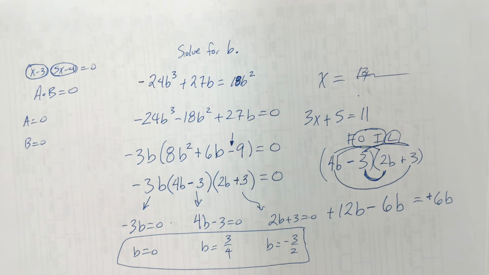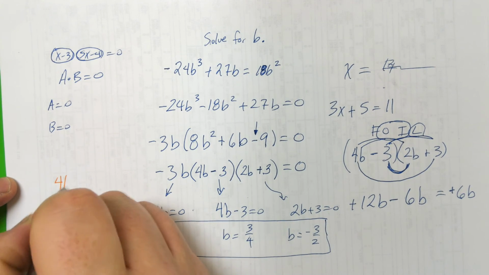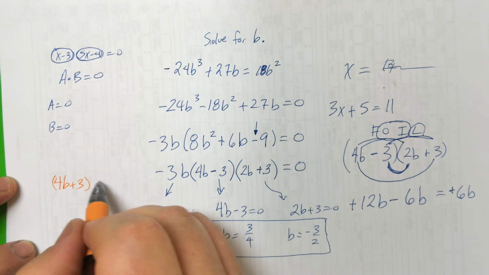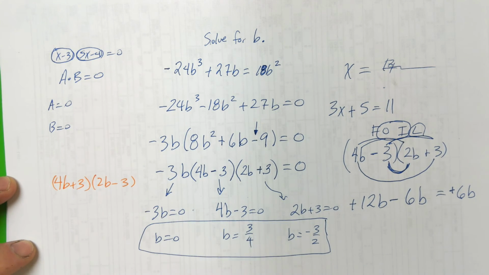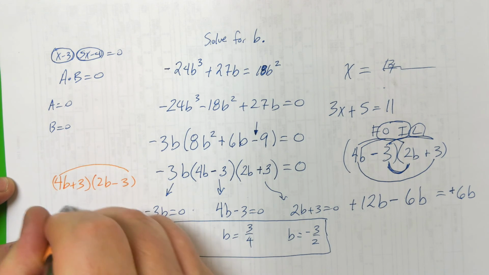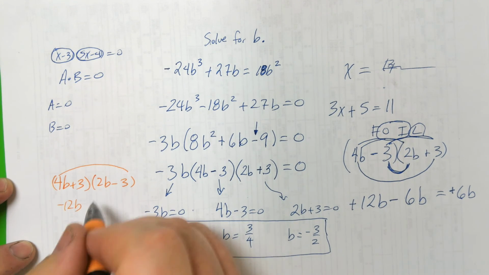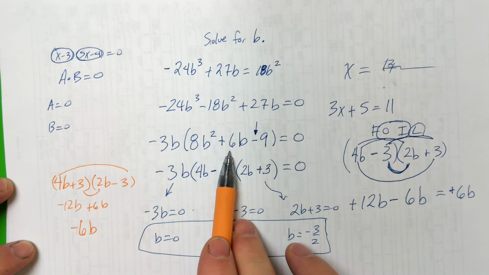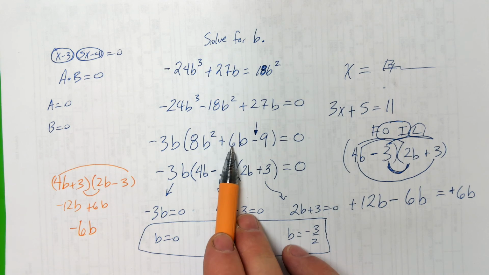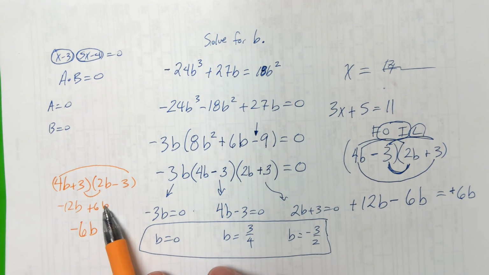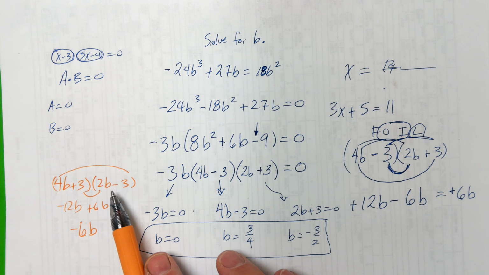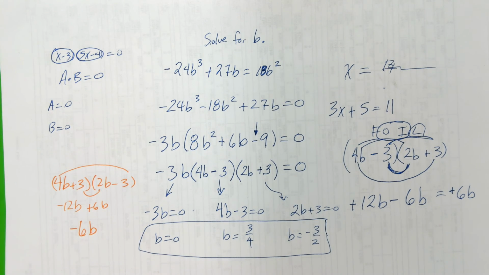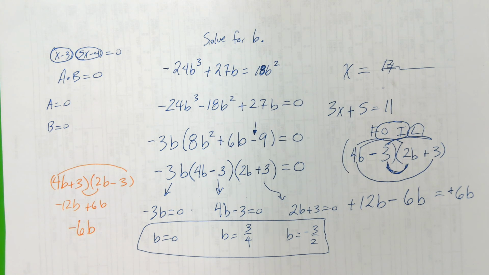So check that out. I'm glad you said that, because here's what would happen. If you had 4b plus 3 and then 2b minus 3, like that, right? Look what happens right here. When you do the outside, you get a negative 12b. And the inside, you'd get a positive 6b, and that would make negative 6b, but it's supposed to be positive. So that would give you the backward. The signs would be wrong for this. Oh. So that should be the negative. Yeah. The signs, yeah, they matter. That one minus 3 made a huge difference. Yeah, it does. Okay.